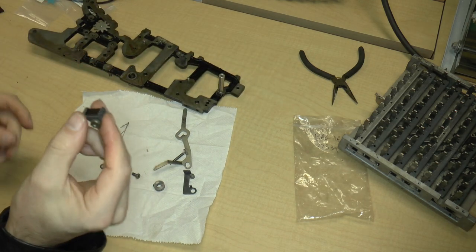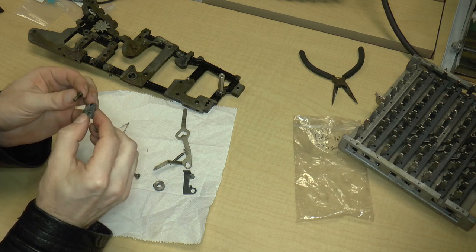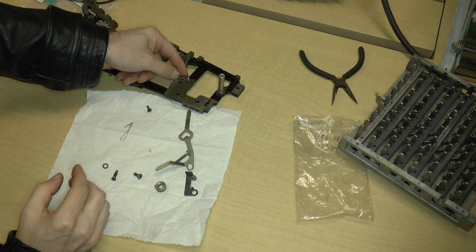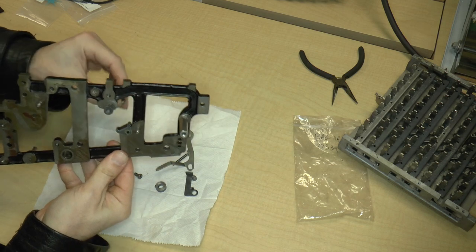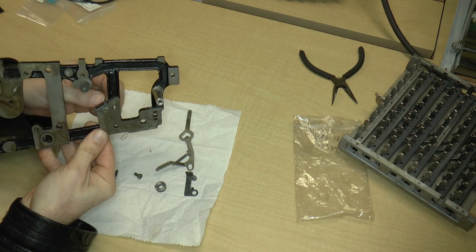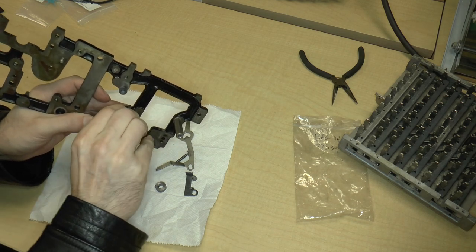The next thing is this rubber stop, which has a nut, a screw, which goes in from the backside, and then this part, which goes in like this, not the other way around, but like that. Then I put the screw back in. I suppose I could find a piece of rubber to replace it, but it doesn't look like it needs replacing. So I'm just going to tighten this up.